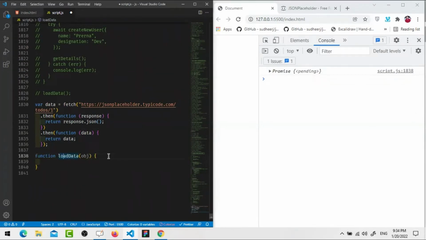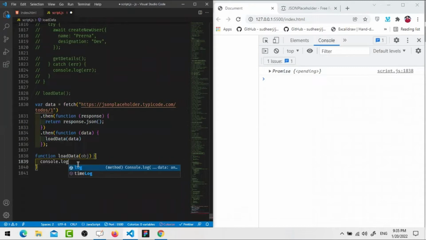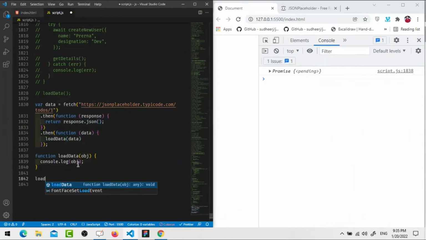This function I'm going to call here. This data will pass here. First I'm going to print what we are getting here in data, console.log and obj. This one I'm going to call now.